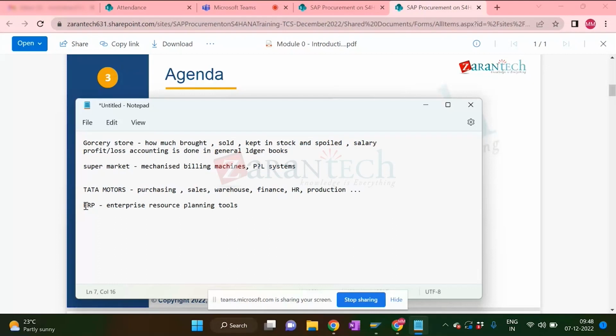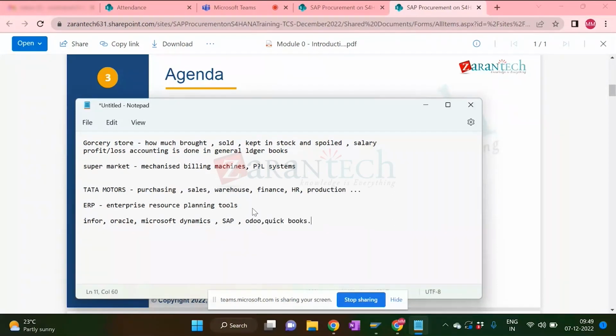So with these IT based entry technologies, ERP tools, all the processes of their industry, all the departments of their company, can run. They can go for different ERP tools which are available in the market. There are a lot of ERP tools available. For example, Infor, Oracle, then Microsoft Dynamics, then you have SAP, then other smaller tools such as Odoo and QuickBooks, right? A lot of smaller tools are also available.